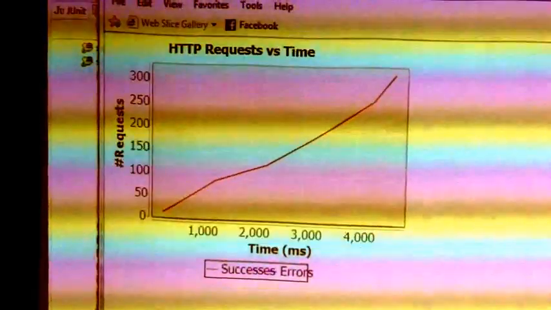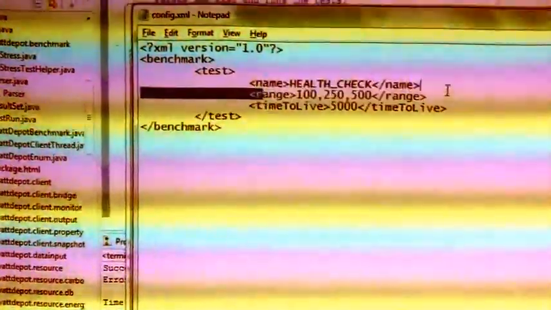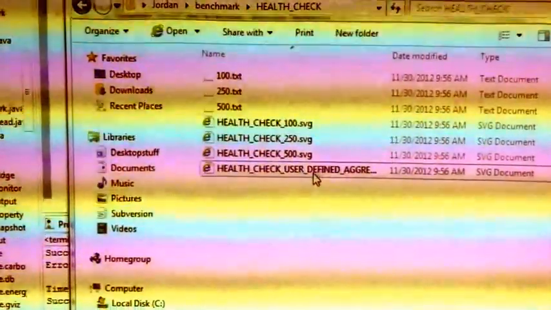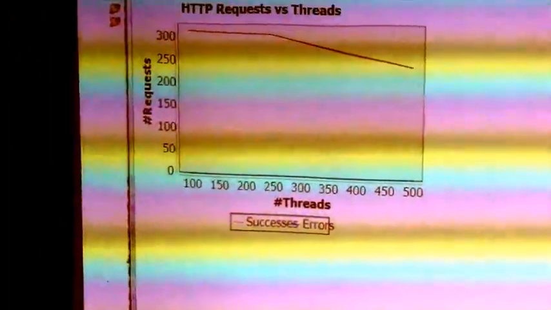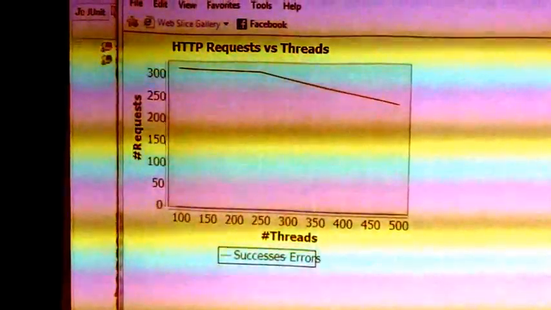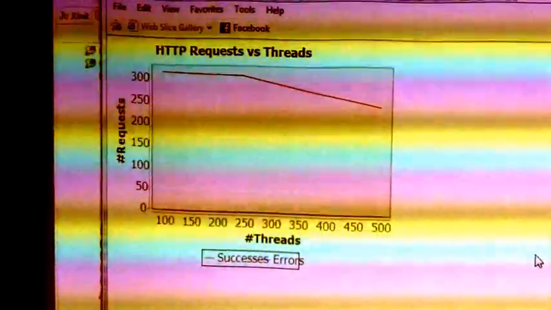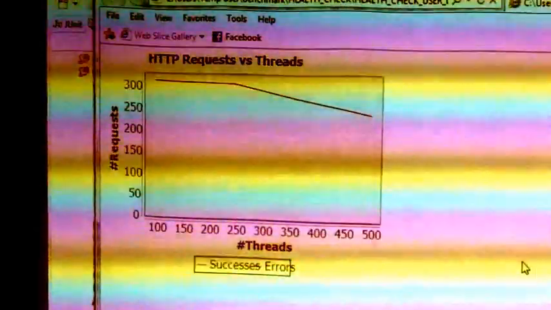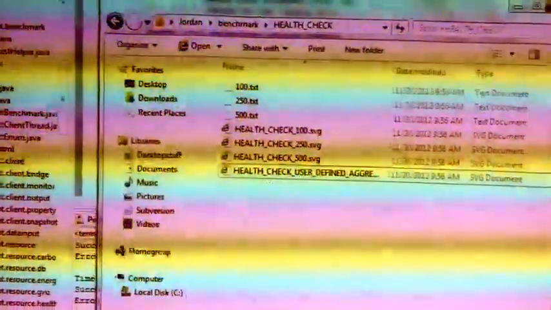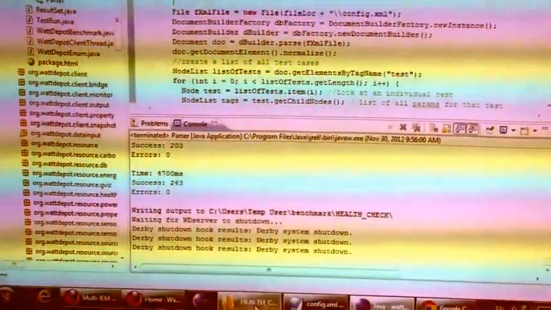And then if you run multiple numbers of threads, it will aggregate the results and show you a graph based on the number of threads. So you can see here, for a while it's all good with more threads, but once you start putting in more threads, requests start going down due to overhead. And then after these are all done, it goes in, yeah.